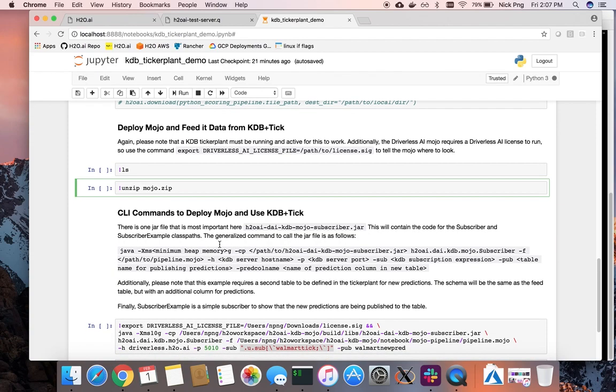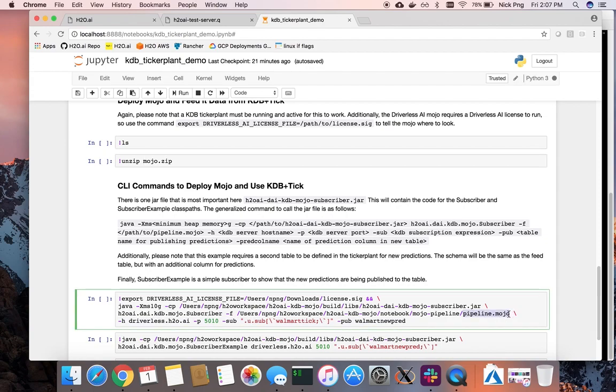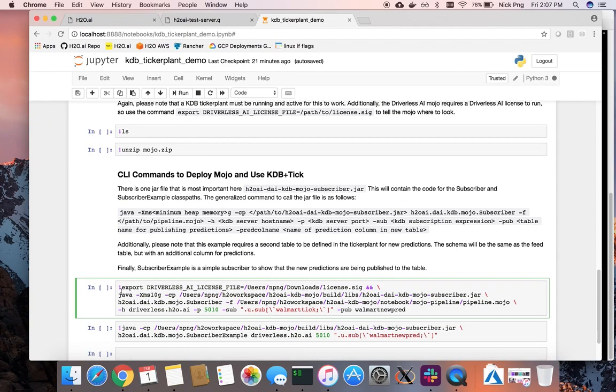And then you take the final object, which is right here, pipeline.mojo, and deploy it with a pre-built Java object or Java jar that we've generated, enabling you to subscribe to KDB, get new information from KDB, score it, and then return the scored values back.